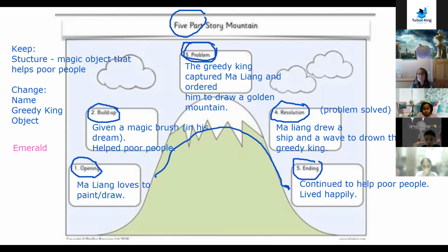Oh, lovely. Is it finishing there? Yeah. Wow. Okay, we'll finish that. That's great, Ethan. Give him a clap as well. Well done. You've got the whole story planned out. That's brilliant. I love that he escaped by making the black hole for the king. Did he fall down it? Yeah, but it's a little bit blurry. It was a little bit blurry, but we got the main ideas there.